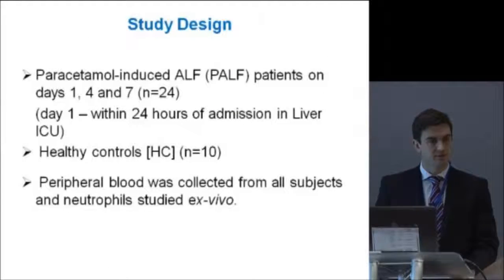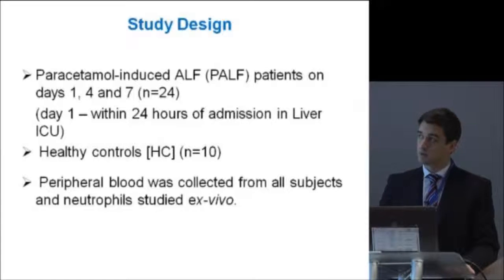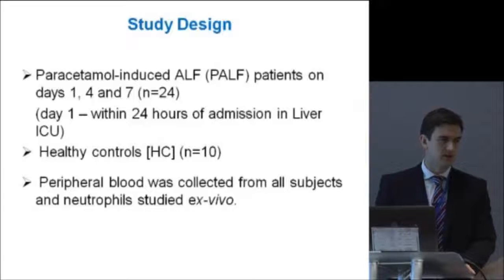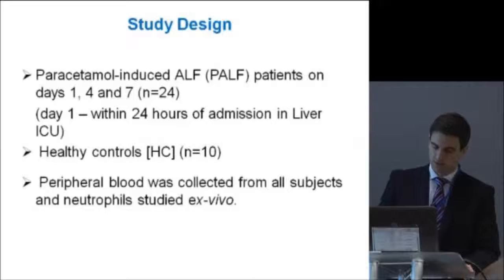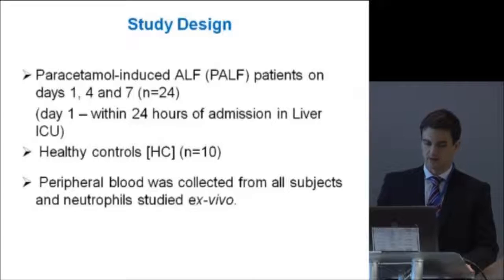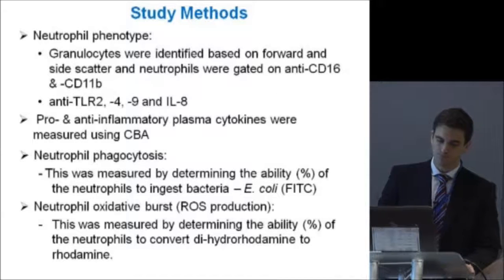So we recruited 24 patients with paracetamol-induced acute liver failure, and samples were taken on day 1, i.e. within 24 hours of their admission to the liver intensive care unit, and then they were followed longitudinally through days 4 and 7 to outcomes of recovery, liver transplantation or death. And this was compared against 10 healthy controls. And we were sampling peripheral blood from these patients and studying neutrophils ex vivo.